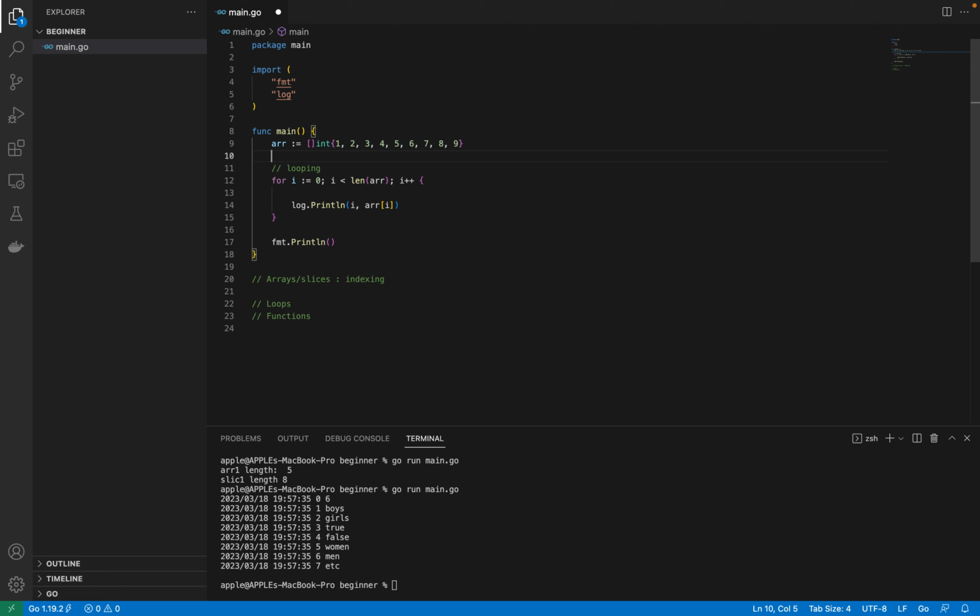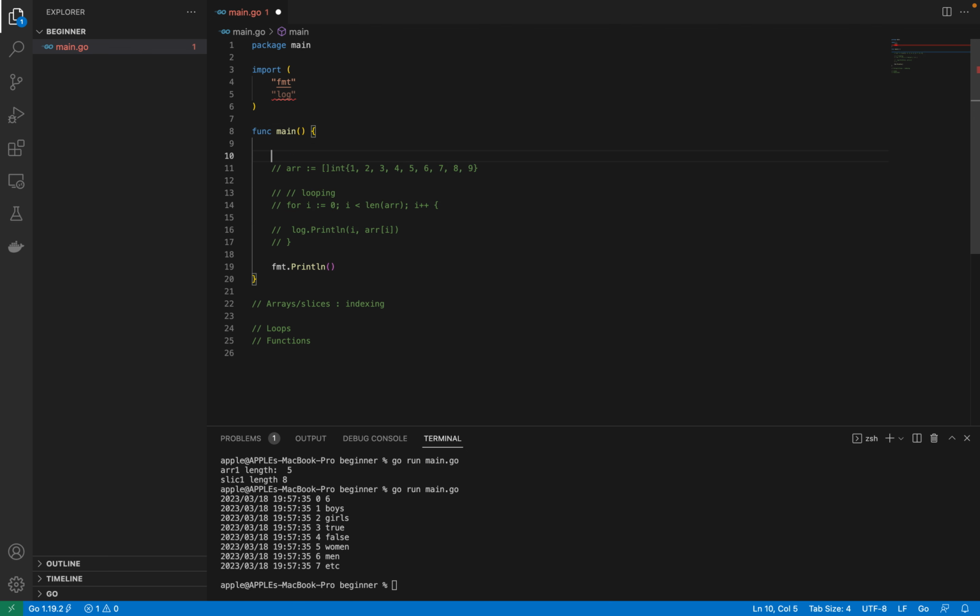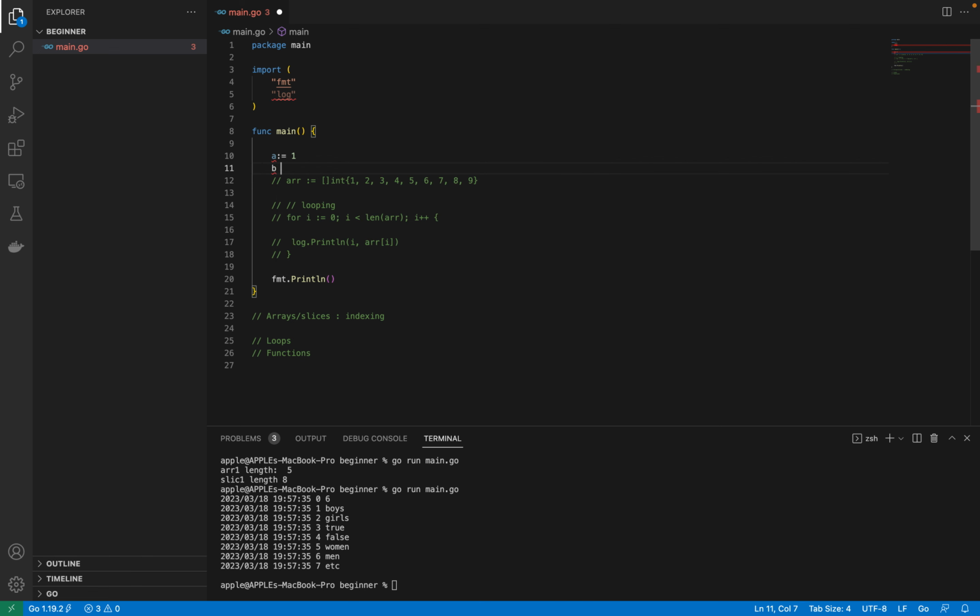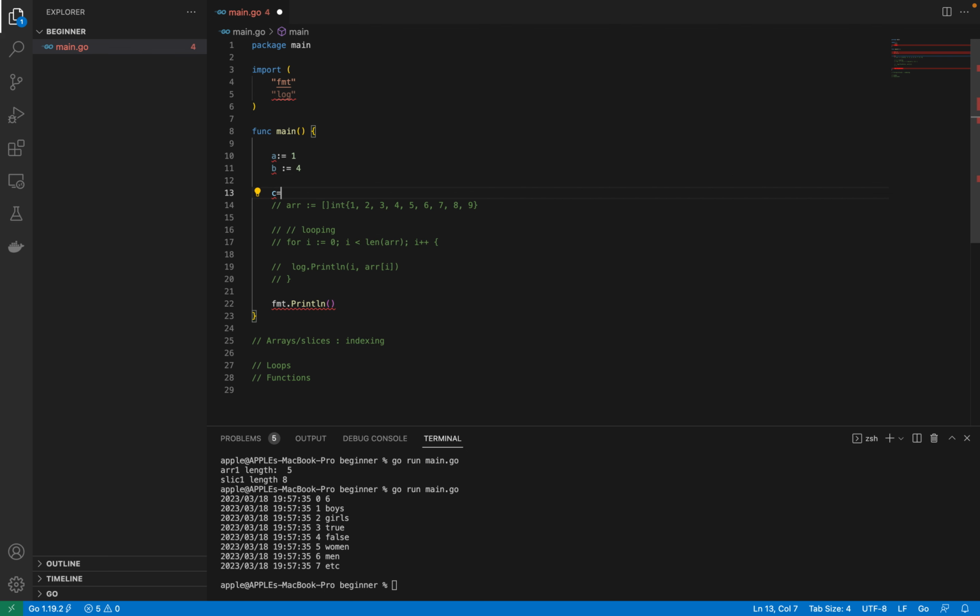So what should we do here? We do know how calculation works, 1 plus 1, 2, 2 plus 2. In case you need to be reminded how that works, we can always just do a is equal to 1, b is equal to 2 or 4, and then c is equal to a plus b. Then you print c out.